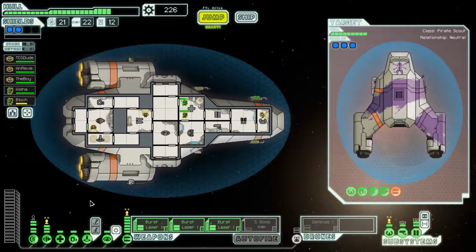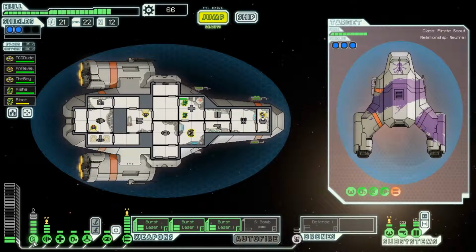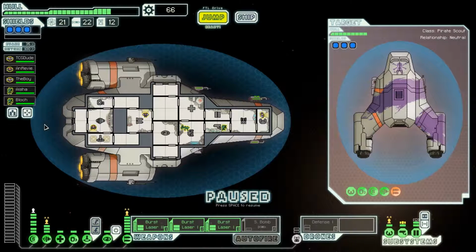So we're going to do the very first thing. Boom, boom, boom, boom. Level 3 shields. Boo to the ya. Alright. What do we need left? We have all of our systems powered up, but we do not have enough power for the defense drone.